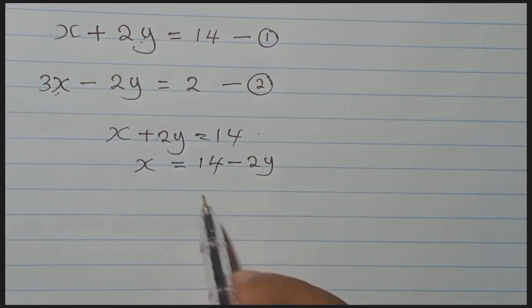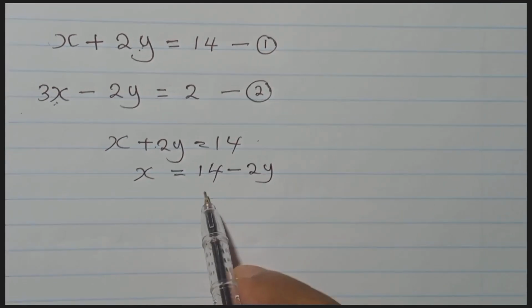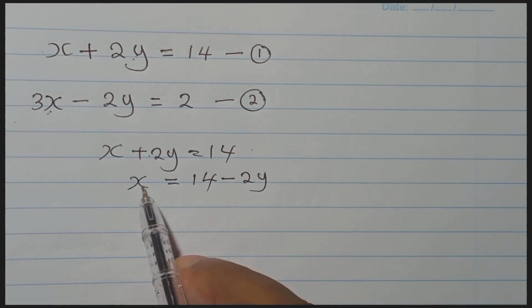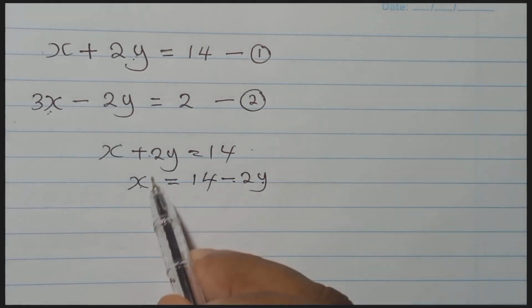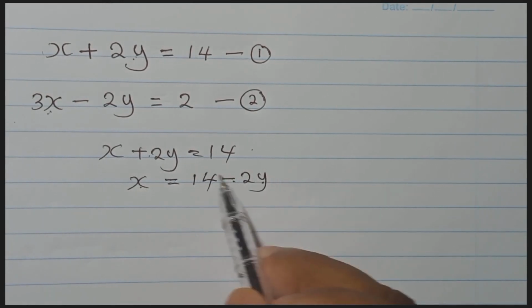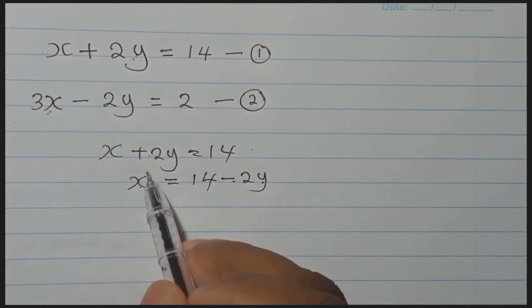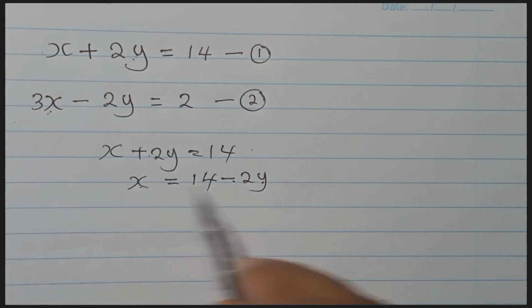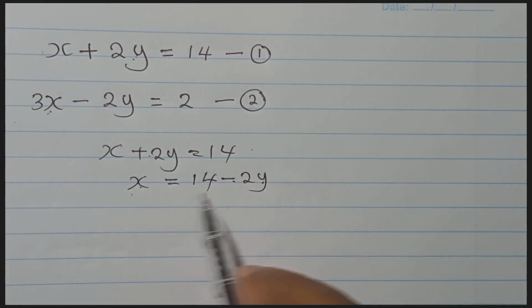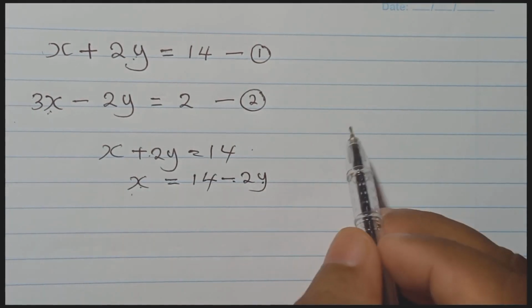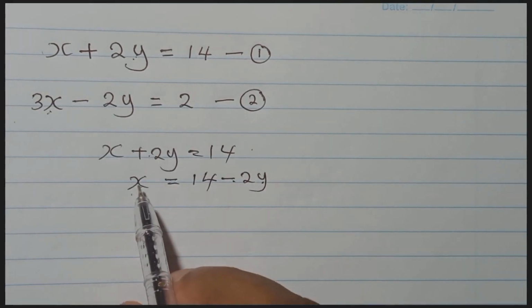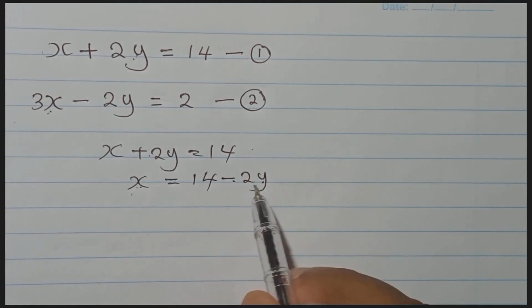Now think very carefully about this one. What is the meaning? Here x equals 14 minus 2y, no? That means x equals this. The basic idea is, where you have x, you can replace x with this, because x equals this now. That's the idea here. Normally when you have x equal to something, you can replace x with it. Like that. Here you can replace x with this.